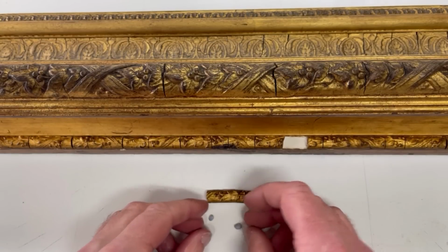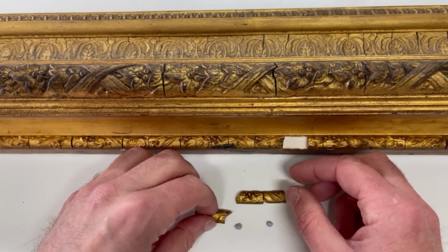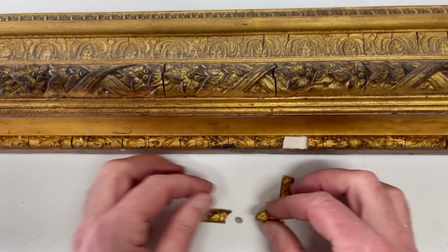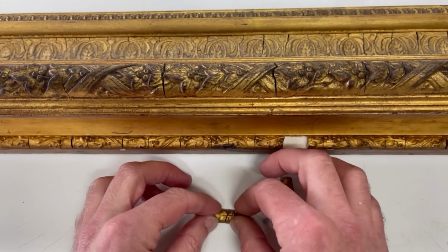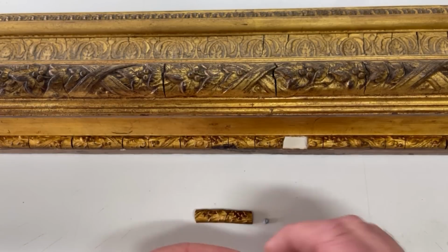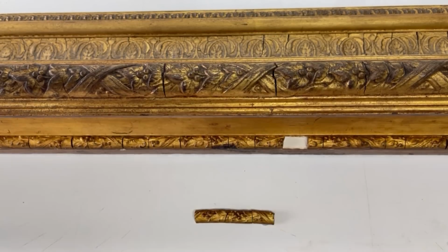So I've got quite a few loose sections and loose pieces of this frame, so I'm just going to make a mould of this rail section here. So I've got three separate pieces. I'm just using a little bit of blue tack on the bench just to hold them together and hold the shape. So I'm just using that just to get myself a complete run of the pattern and joining those together.